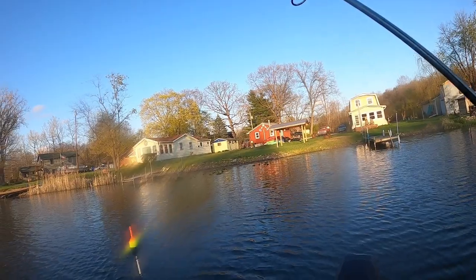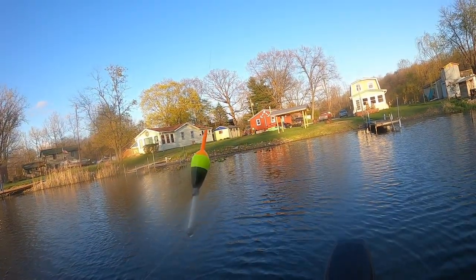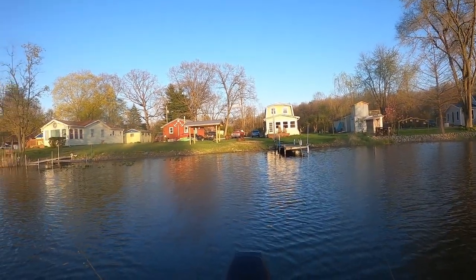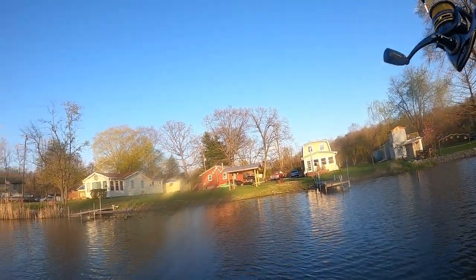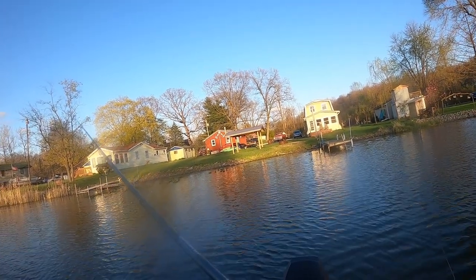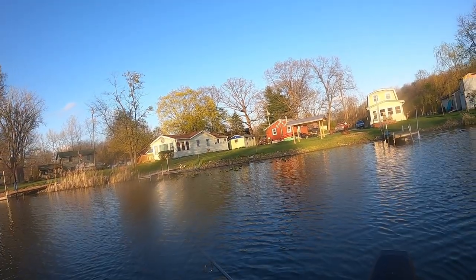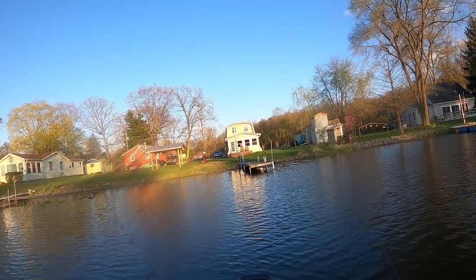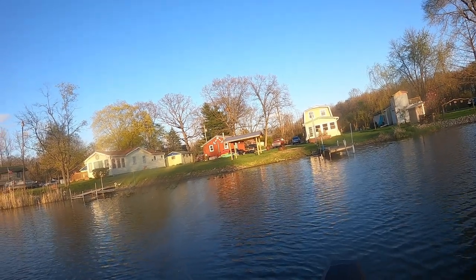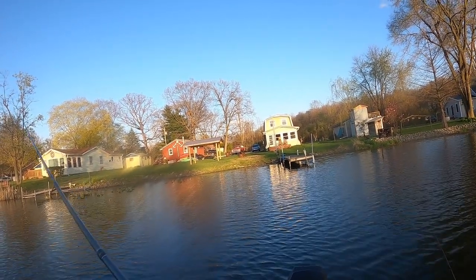The way that I'm catching these fish is I hook a minnow by its head. I have a slip bobber and a split shot, and I set the depth to about two feet and just throw it towards the shore. Over here they're getting ready to spawn since the lake is smaller — the water warms up faster, so that's why they're here. You could probably catch them on beetle spins and stuff, but I feel like this way works the best for me.